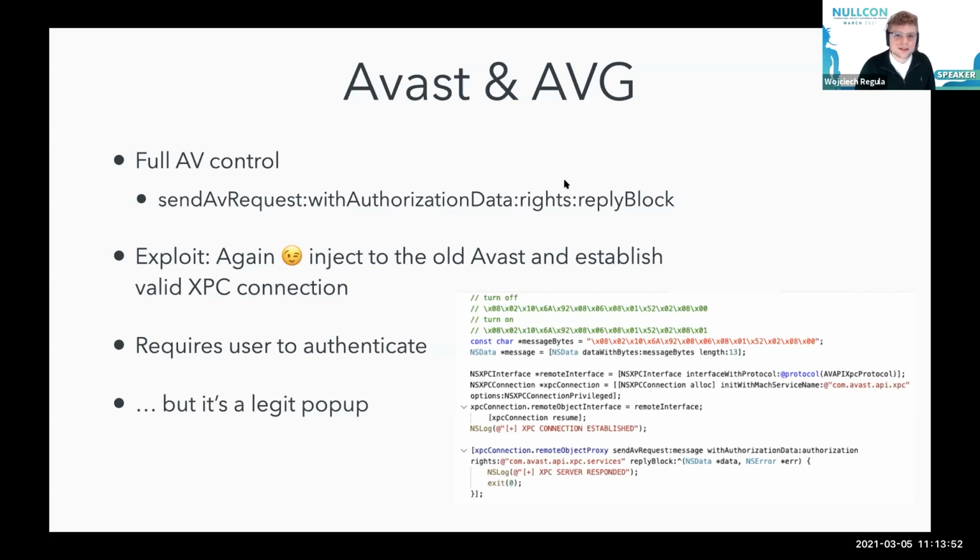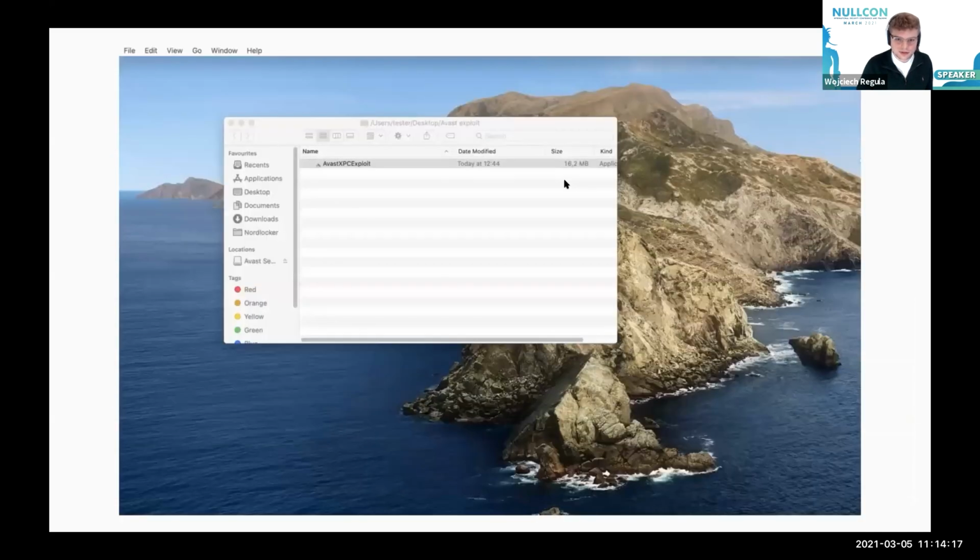In this case, Avast and AVG raise a pop-up where the user has to authenticate, but it's a completely legit pop-up launched by the legit antivirus, right? So macOS users are used to pop-ups and they will likely provide their credentials. Let's see how it worked in the demo.